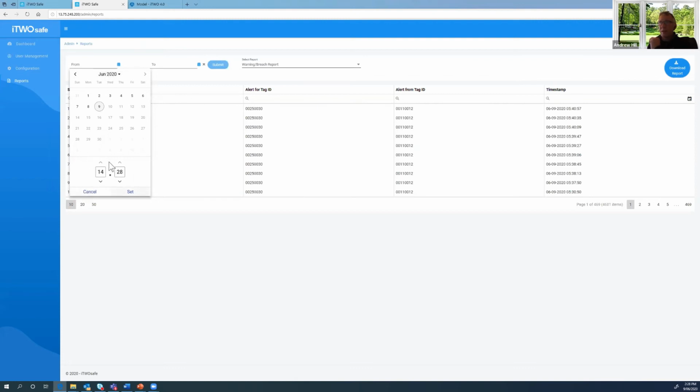Now the time was something that we've added in because some people, when they had high breach times, really wanted to be able to go in and look at it down to the hour. So we can now even be reporting down to an hour or down to 30 minutes. It's not tied to a day because we're setting this into the date and time configuration.